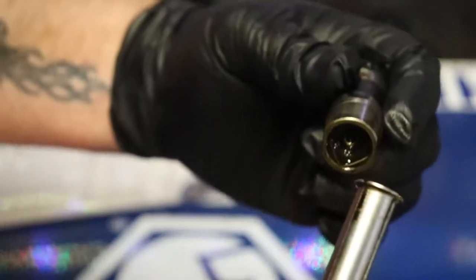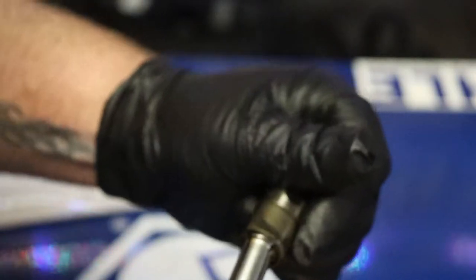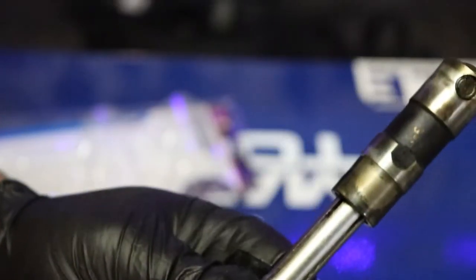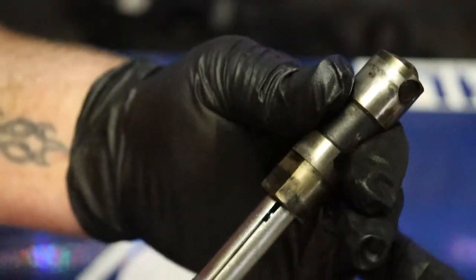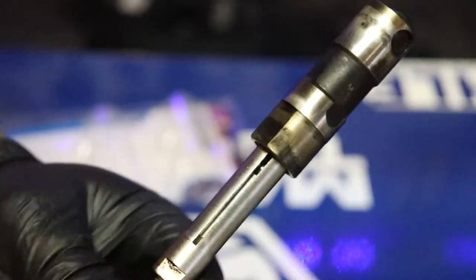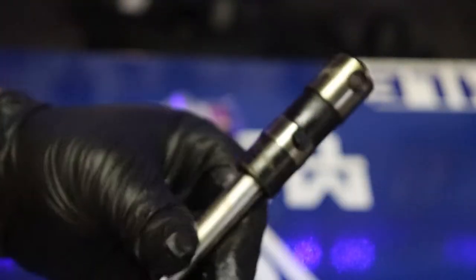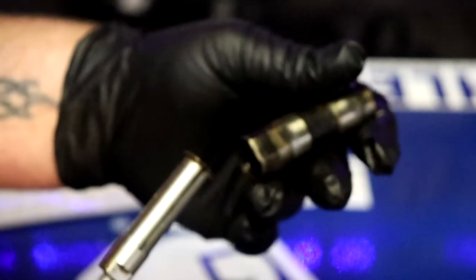With the lifter right here it has this lip on the inside. You take this and it inserts inside of that lifter. You may need to unscrew it a little, kind of work it down in there. I like to hold it by the handle as I tighten it. Tighten this, these spread open, and the lifter gets stuck on there. When you want to take it off, loosen it and the lifter comes right off.